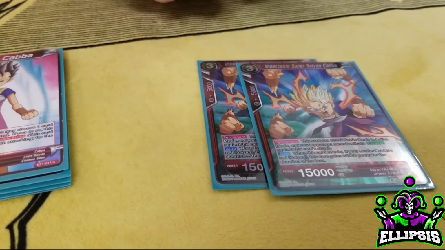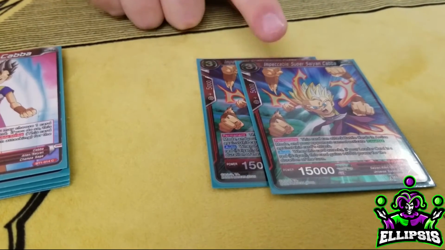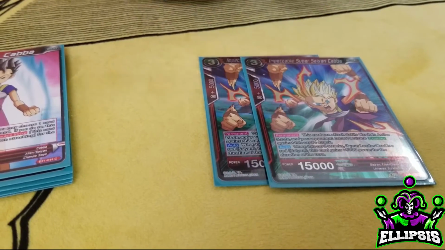And then this is good for pressuring Shenron because they can't negate you, and Janemba as well. If they're at 2 life, you're forcing them to use leader effect on a Kaba.